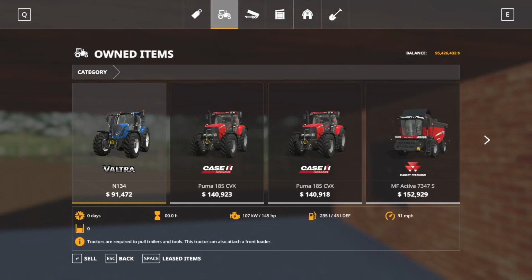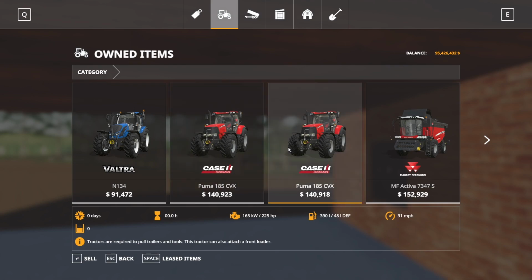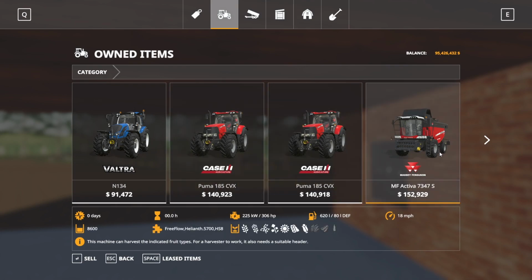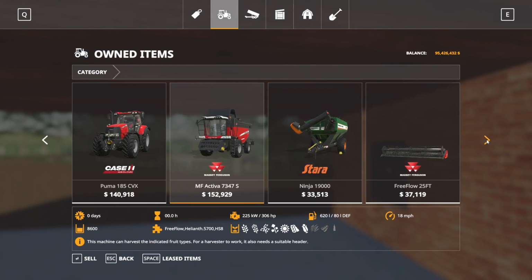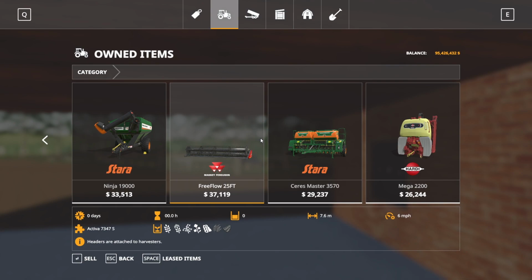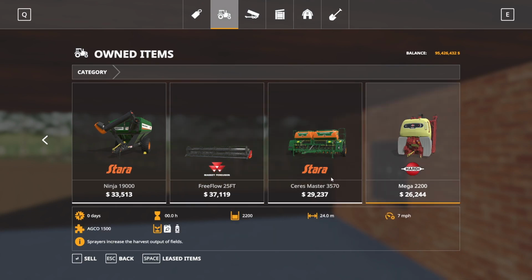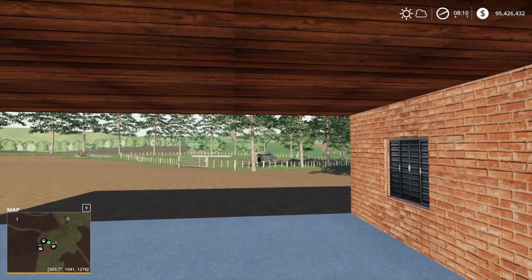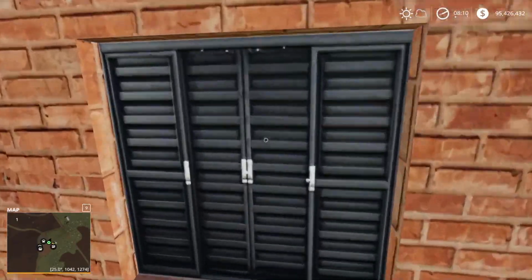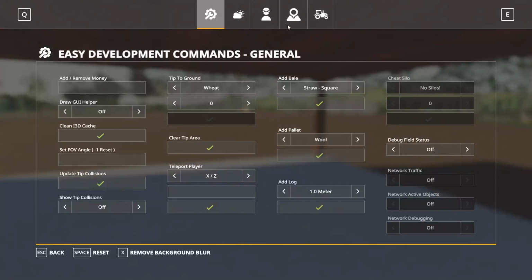We start off with a Valtra N134, a Case IH Puma 185 CVX, a second 185 CVX Puma. We also have a Massey Ferguson MF Activa 7347. We have a Star Ninja for grain transportation there. We have a header for our Massey Ferguson. We have a small directorial seeder and a fertilizer sprayer. So not a ton of equipment, not too bad. A lot of you guys actually probably like that. Though I don't like that there's no land, to be completely fair.